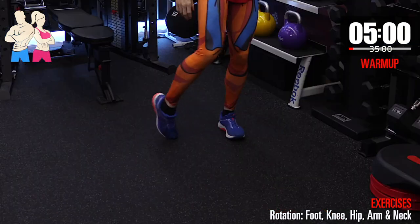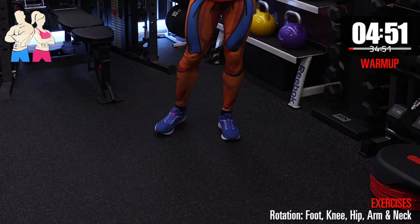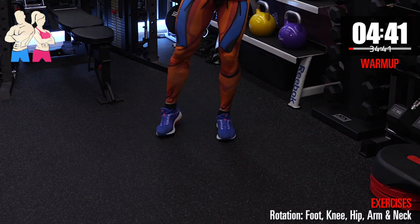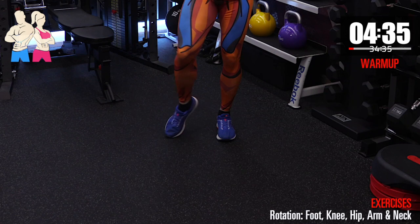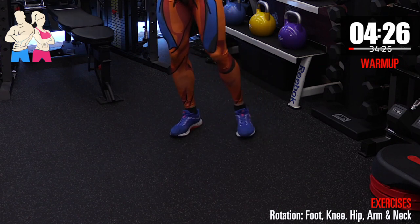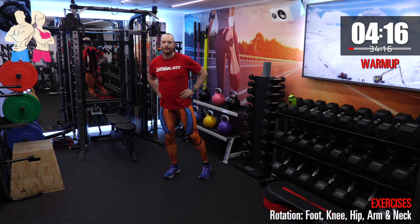Next up, we got the rotation. Let's start out with the foot rotation, as always. 15 seconds before going the other way around. And go the other way. And on the other foot, rotate. 15 seconds. And the other way around.